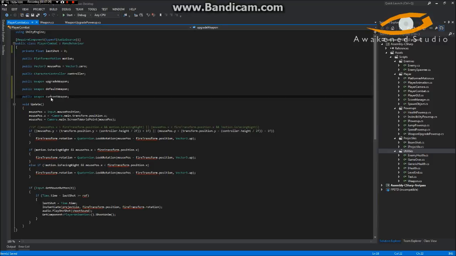And now everywhere we see red, we're just going to have to change that to current weapon dot, and then whatever the thing is. So we want to use our current weapon dot fire transform.